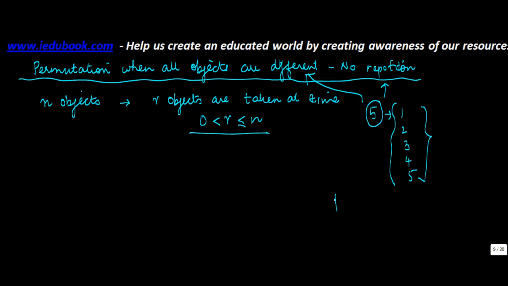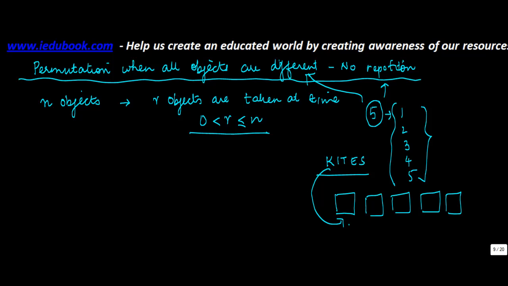Now you saw earlier, and I'll explain it to you through this example because this is something you've already seen, that when you had 5 places and you had to fill in the alphabets of the word kites such that none of them repeated, you got 5, 4, 3, 2 and 1, right? Now 5 was also equal to the number of objects. N is equal to 5, where N stands for number of objects.